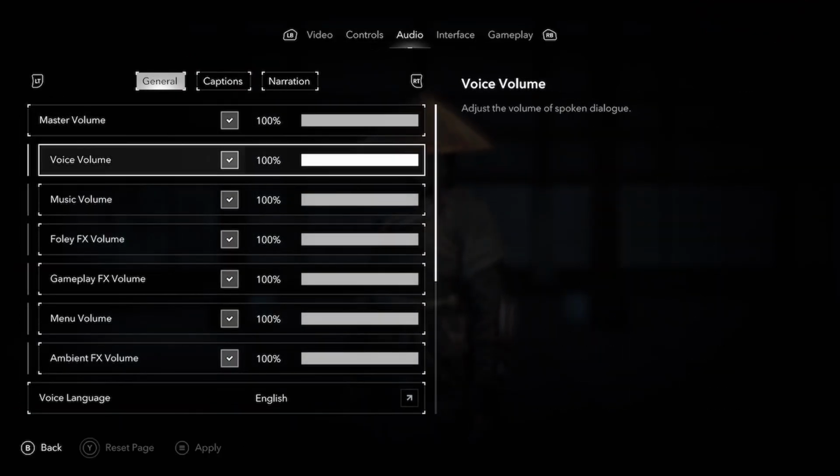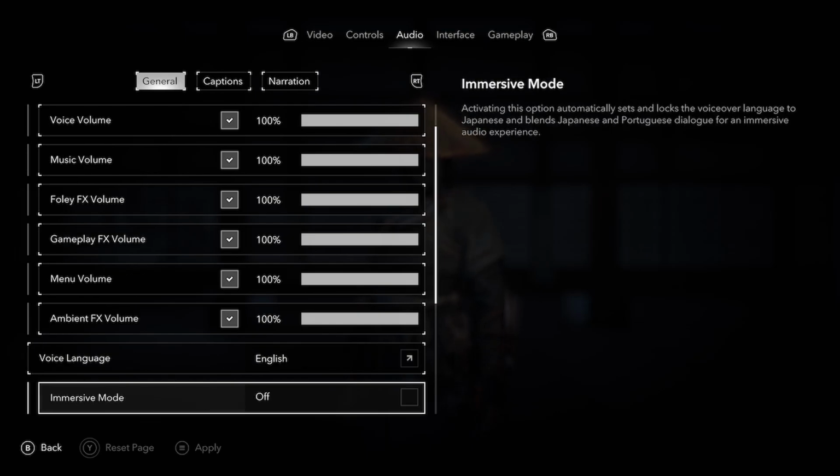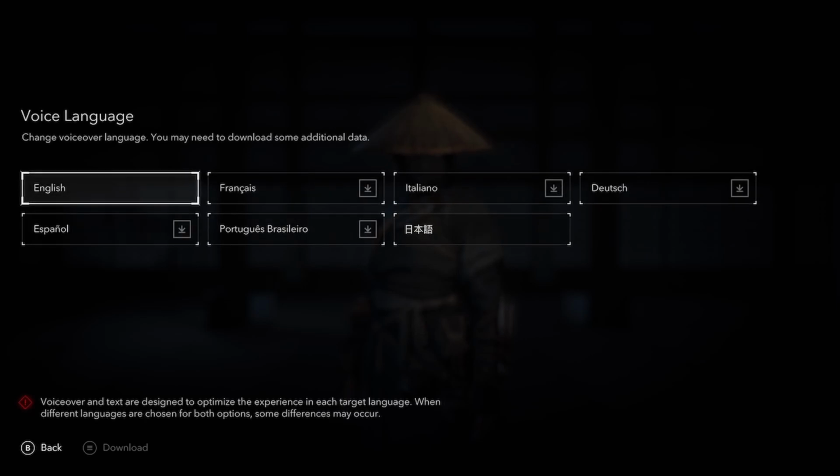Volume, again, preferences. Now, I would recommend immersion mode. Honestly, it defaults the audio to Japanese and Portuguese, and I've played a good 2 hours in immersion mode, and I don't know why, but it elevates that game just a little bit more. And I think it's because this game isn't designed like the others, where you climb into the Animus and then you know that you're in the Animus and you know that it's not real. It kind of feels like you're living in that history.